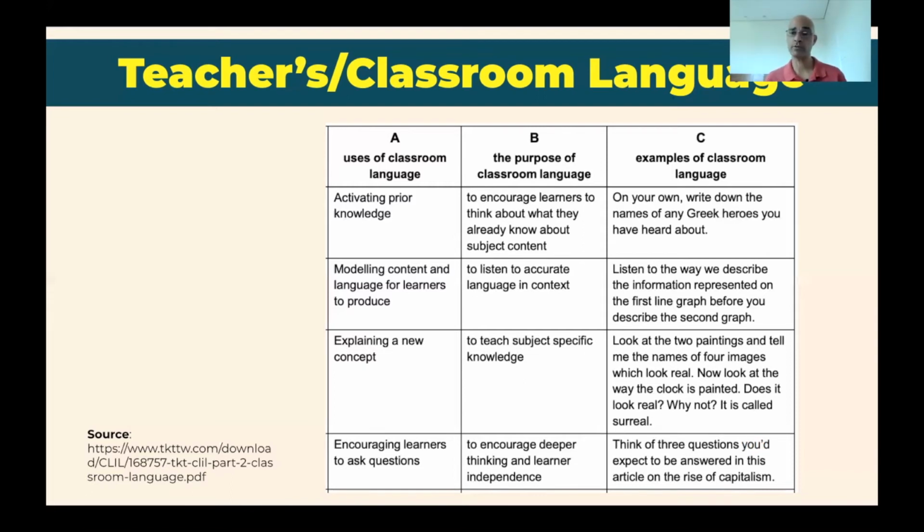So this is what we're going to do. The catch, though, is that in the TKT CLIL test, the question is going to provide 2 of these elements, but won't provide the third. So you have to figure out the third and connect. So you have to figure out the purpose. Why is the teacher using the language that he or she is using? So we're going to have to figure out B in order to connect A and C. That's the key element that we need here to solve the question. And it's not that difficult, you will see.